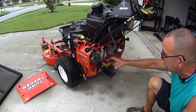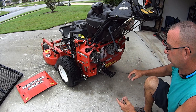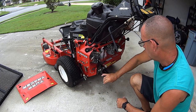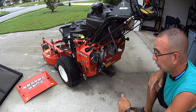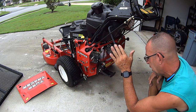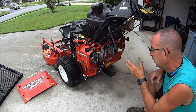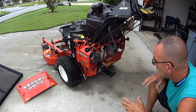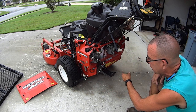Let me show you the back of the pedal. You can see how the pedal mounts here — it's just a few bolts. For this particular mower, the holes are already drilled, so all you have to do is mount up the pedal and run your cable through. Here is the cable, and you just do that with your foot — now it's open, now it's closed. When you want to make a change, you just hit it with your foot. Your hands never have to leave the controls.